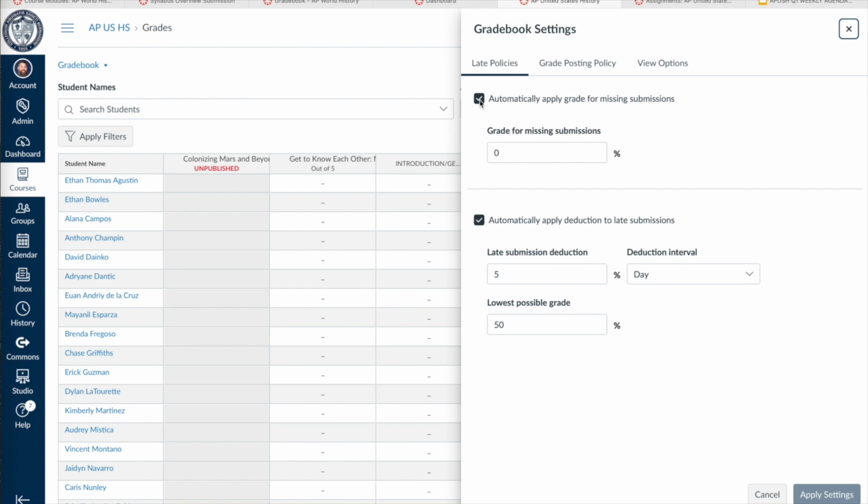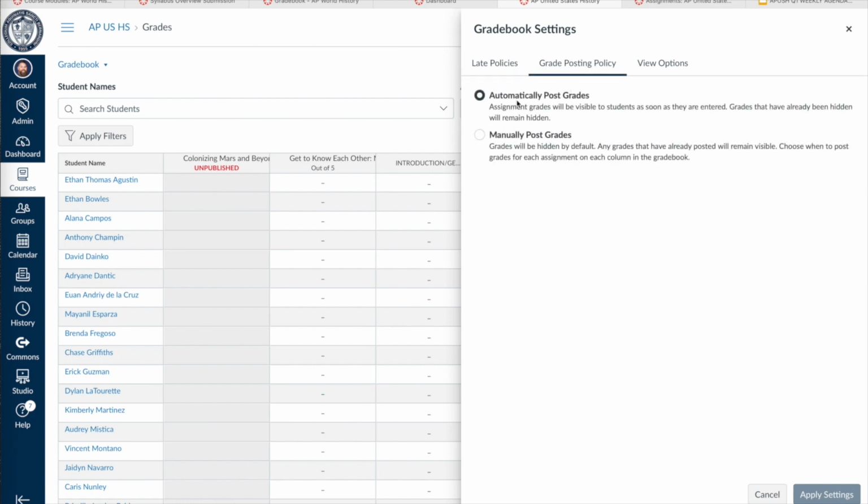What I had my gradebook set up as from last year is that I am giving an auto 0 and that there's a 5% deduction per day and that it terminates at 50%. Now, I don't know if I'm keeping it that way, but that's what it was set at. But whatever you want to do, say you don't want to give late penalties, you do. You don't want to give auto 0s, you do, right? It's up to you, all right? But whatever it is, just hit apply settings when you're done.